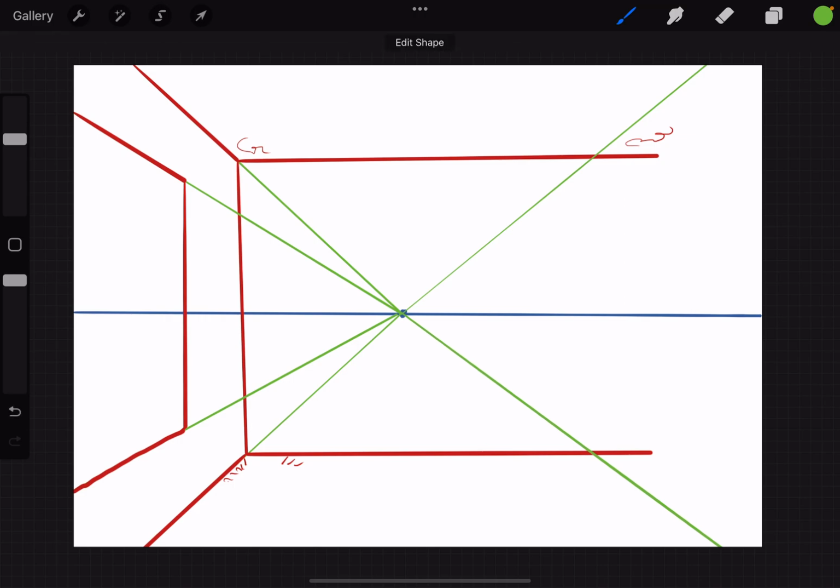As you can see, my vanishing lines have intersected right here where I thought that my room, or where I thought the ceiling and the wall would be. You can see this is where the vanishing line is intersecting this. Now, I was drawing my ceiling line way far over, but that's actually incorrect, because if I had drawn out like this, my room would not actually be in correct perspective, because this line here is higher on the page than this.